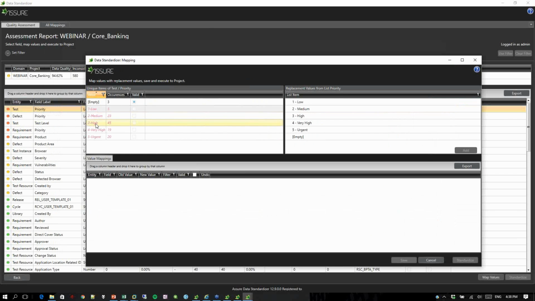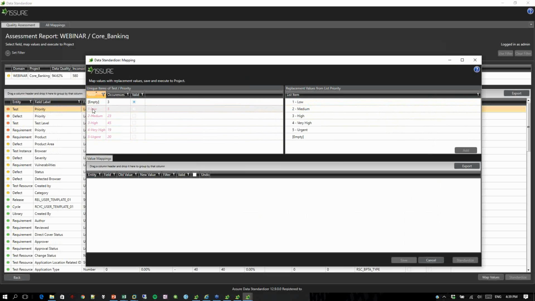I can see on the left hand side I have low, medium, high, very high, and urgent. I have 1 dash low, but in our template we have 1 space dash space low. So it's not really the same thing. In our reports, for example, if we want to compare reports between different projects, this will not go well. Even little spaces will make a difference.